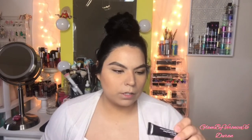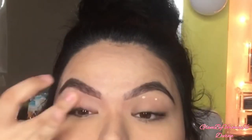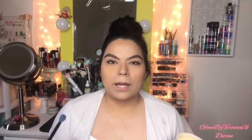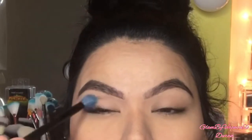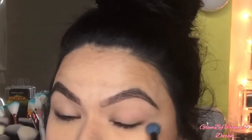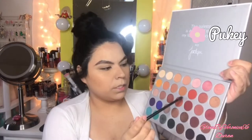For the eyes I'm going to be using this Wet N Wild Rose Eyeshadow Primer, blending this out. Then I'm going to be setting my eyes with a BH Cosmetics number 12 brush, tapping out the excess and blending this in all over my eyes. Now I'm going to go ahead and use the Jaclyn Hill palette.